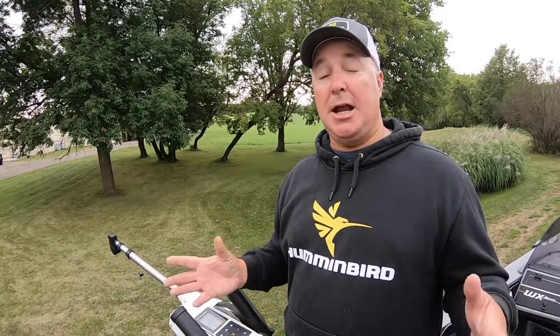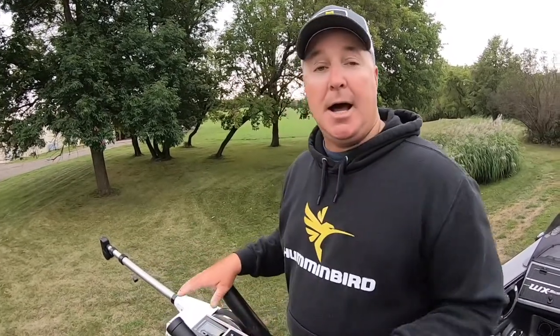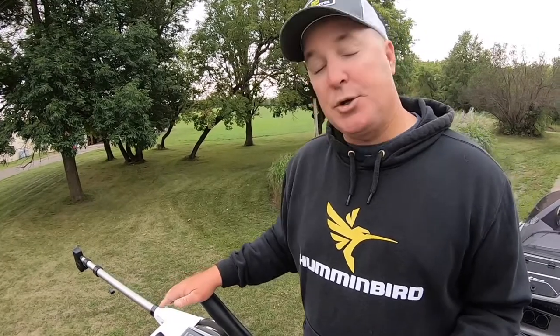There are a lot of features that you can actually see on the screen on the Optimum. I'm going to run you through a few of those — it's really cool and really simple. The unique thing is that all the downriggers can talk together, so if we get in a panic situation where we get close to a reef or something and we want to hit up, we can run all the downriggers up at one time.